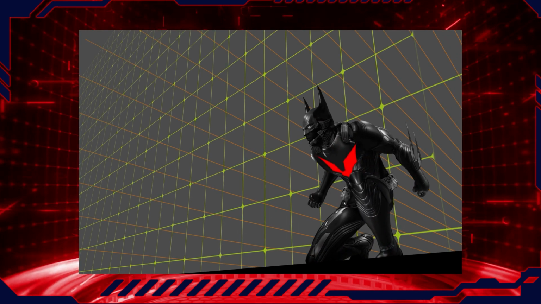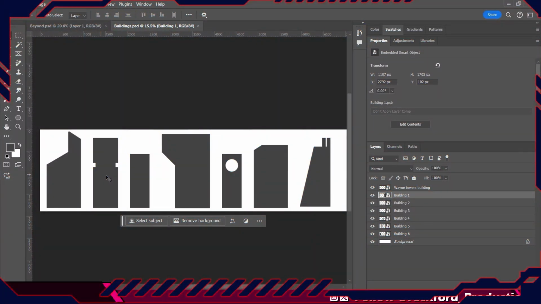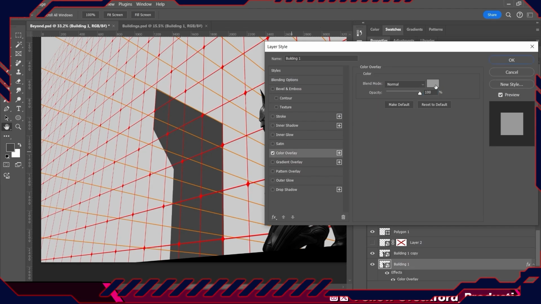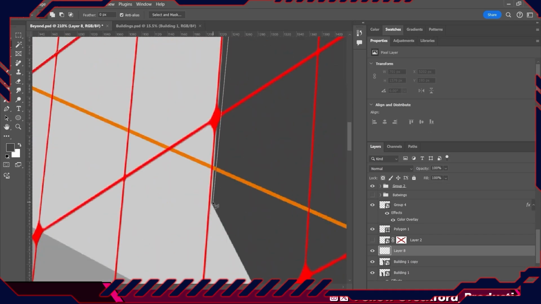Before moving further though, I had to determine where the vanishing point of this image was to match the buildings to their correct perspective. Then I created various building shapes inspired by the artworks I studied and started adding them to the main composition. This part was quite difficult since the angle was unusual, but I managed to get a good result out of it.